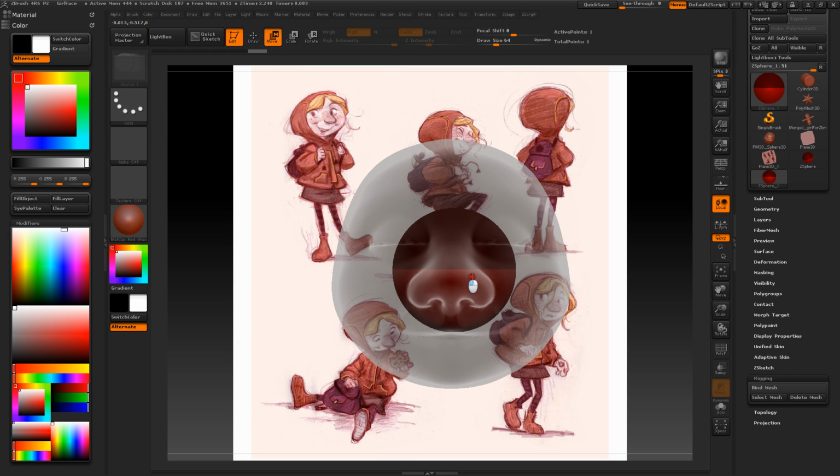It doesn't really matter if it's centered, but it's kind of helpful. Okay, back to draw mode.